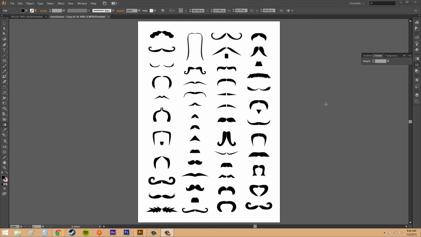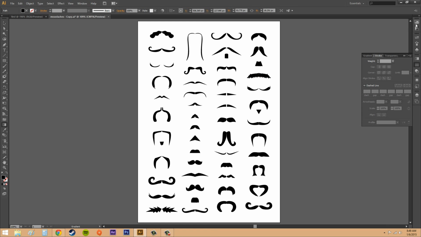The last thing I want to show you about panels in this tutorial is the panel options menu. And each of these is going to have a panel options menu. So we've got Stroke here selected. You click on this little icon here, and we've got our panel options here. We've got more options that we can see.